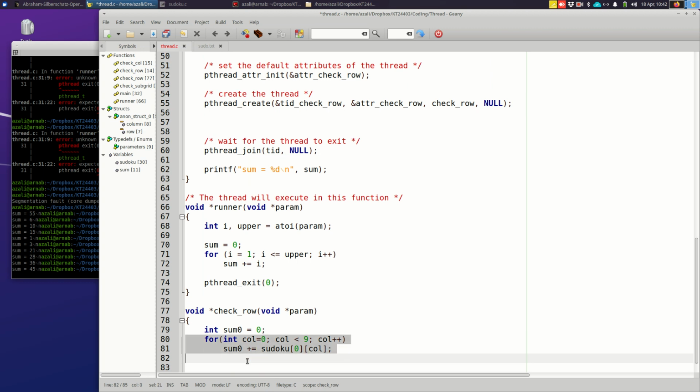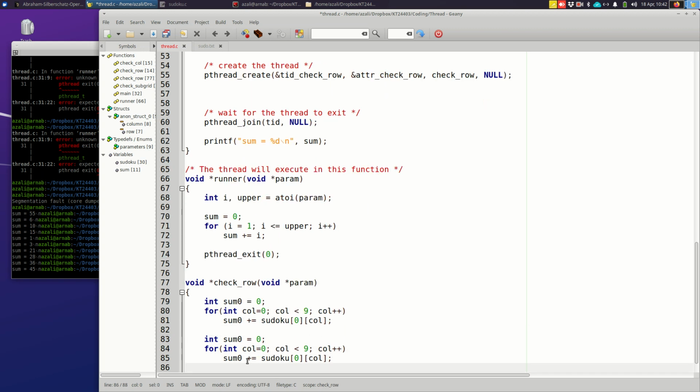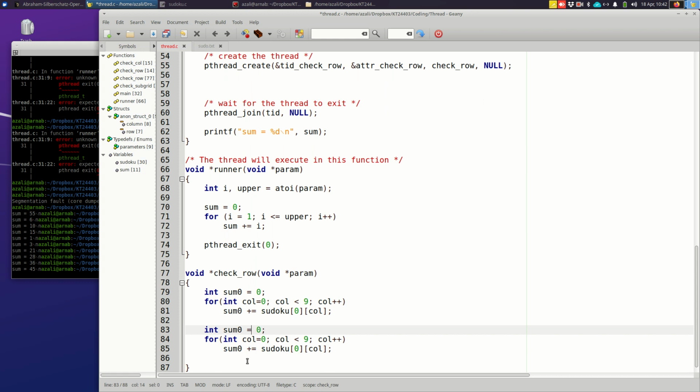So you can have another loop here, but this is for the second row, right? Second row here. This one row number 1, and so on.